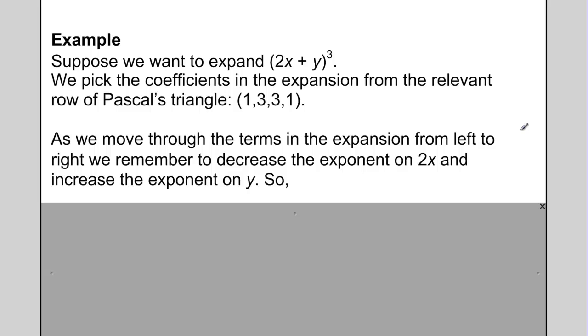Now let's look at an example where we don't use a and b but two different terms. Instead of writing a plus b, I'm going to use 2x plus y. This 2x just replaces where the a was, and this y just replaces the b. Because this is to the exponent 3, we're going to use the coefficients from Pascal's triangle of the row that begins with 1, 3. That's 1, 3, 3, 1, which happens to be the 4th row.